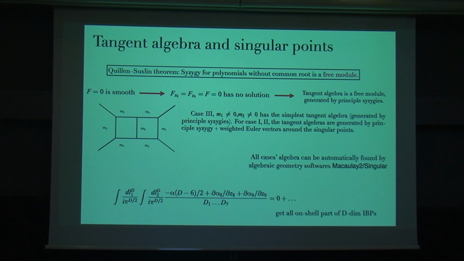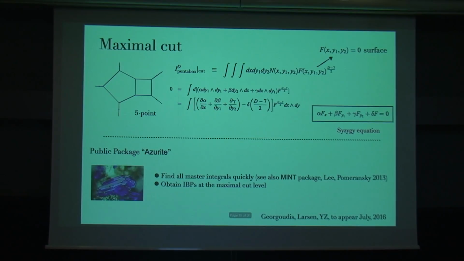Suppose that you get these syzygy solutions, then you can get all this on-shell part of the IBP quite easily, because you already got rid of the bad IBPs. You can also do maximal cut for more complicated diagrams, like this 5-point diagram. In this case, you don't have the spurious direction, then you have 11 variables. So after 8 cuts, you get a 3-fold integration. You can again apply some kind of ansatz to consider the bigger syzygy equation. This syzygy equation is more complicated because you have to solve for the tangent algebra of the surface, but again it can be solved by Singular or Macaulay2.